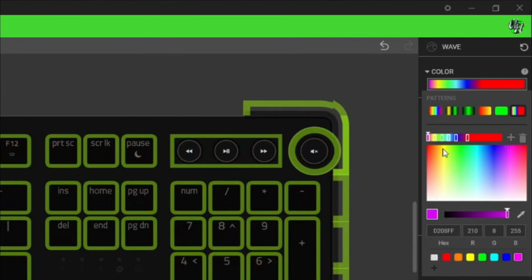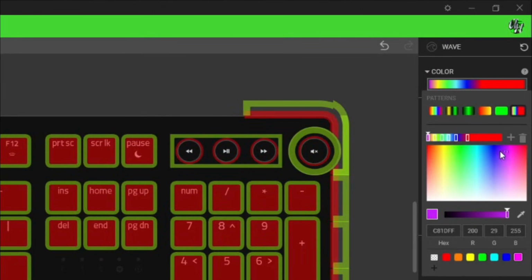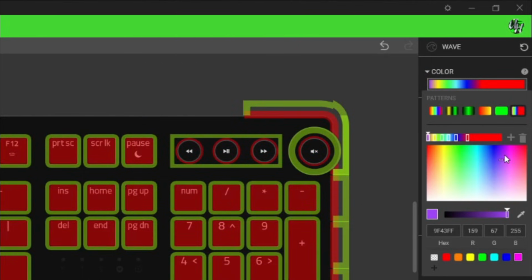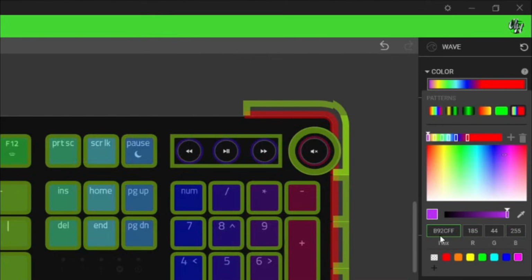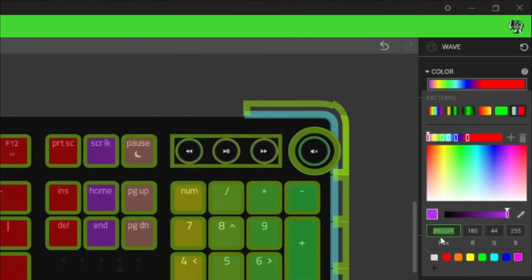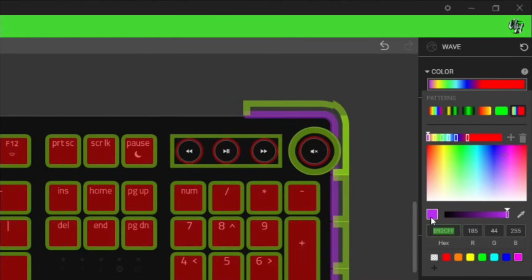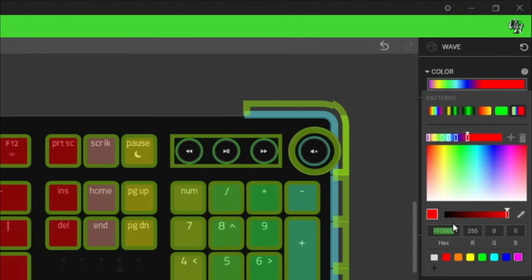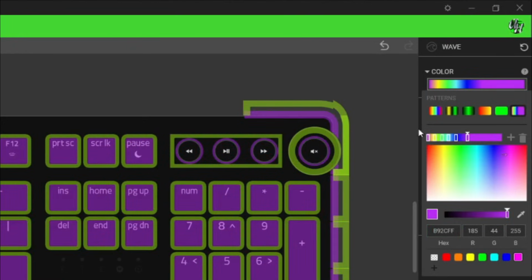So I'm just going to click in this little window screen right here and you can drag around and make this whatever color you want in here, but I'm going to make it a little bit more of a purple, something like this. Once I choose the color that I like, I'm going to double click on the hex code here. I'm going to hit Control C to copy that, and I'm going to go to the last node and I'm going to paste in that same hex code there. So we got a purple on the first and the last node.